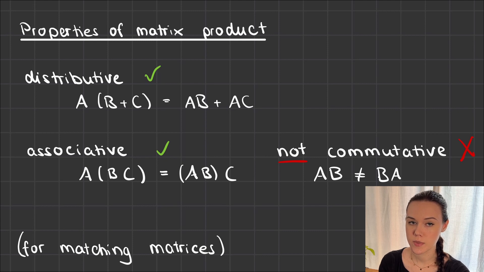So first, matrix multiplication is distributive. That means that you can switch up A times B plus C to be two separate products, so A times B plus A times C. And that's the same as if you would take real numbers. You are also allowed to do that with numbers.